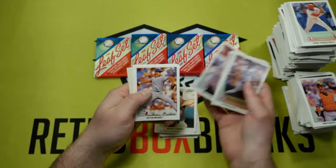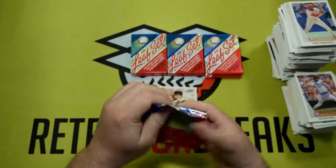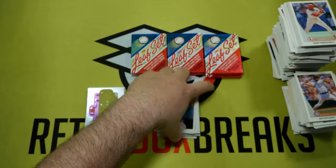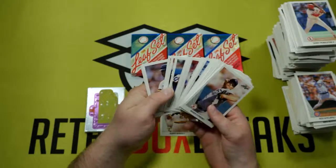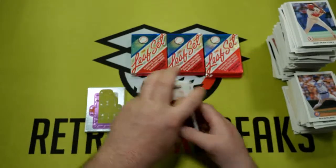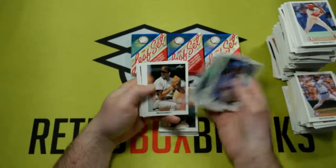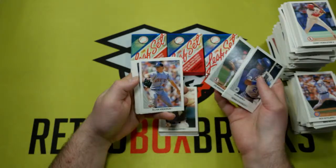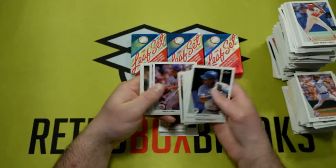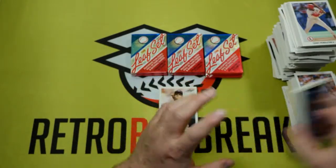John Smoltz. Okay, so that makes me feel good. We're getting some people who we haven't gotten before, I think. You know what? I'm going to go back and look and see if we got Roger Clemens out of one of the first couple of packs there. Oh, okay. So we did get Roger Clemens already. I think we're up to 3 Barry Bonds. Not remembering very many of these names, so maybe we got a shot here of somebody. David Cone. Nope. Swing and a miss.